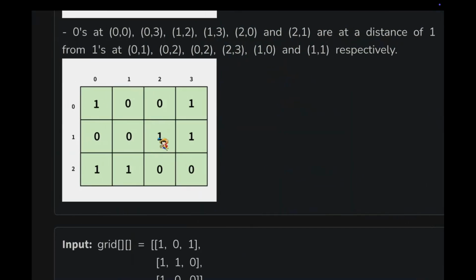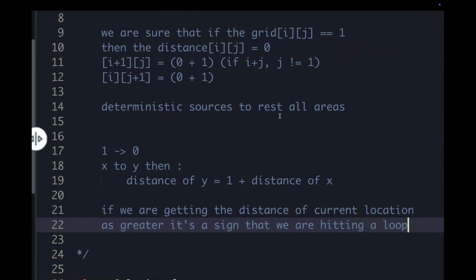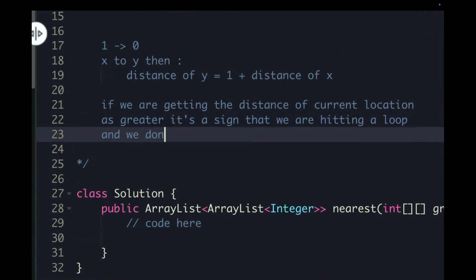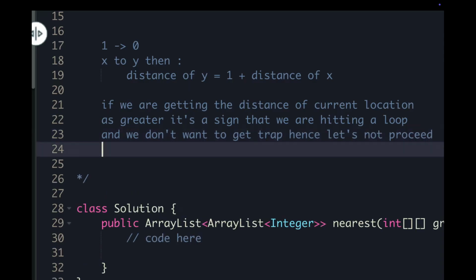How is a loop generated? From this a circle, or from this a circle, circle, circle. That is how we are hitting a loop, and we don't want to get trapped. Hence, let's not proceed and continue with the next one.